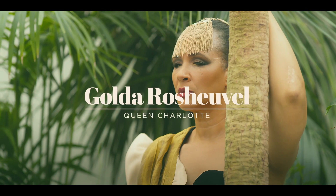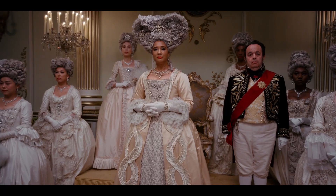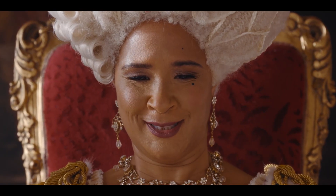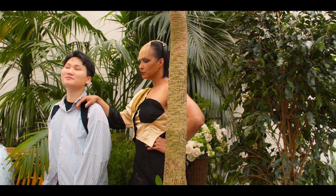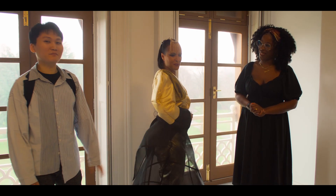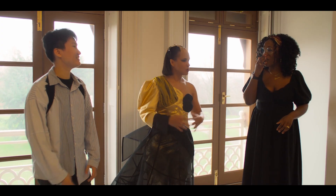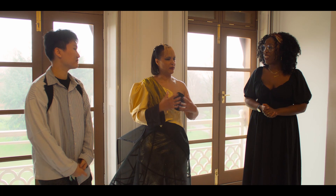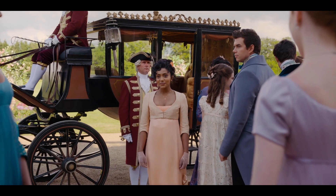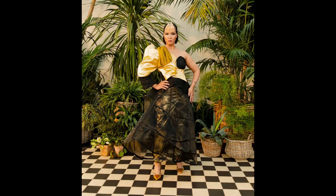I'm here with Golda and Youngmin — our wonderful Queen Charlotte and our very talented British Fashion Council scholar. Fashion is storytelling and that's something I really love to do, not only in my acting but in clothes as well. We need to speak about the buttons — they're all from my grandmother. She gave them to me before I came to the UK. That is such a lovely story. Culture and family — that's what Bridgerton's all about this season. About love and just passing it all on, and I think Youngmin has really established that within this piece of art.